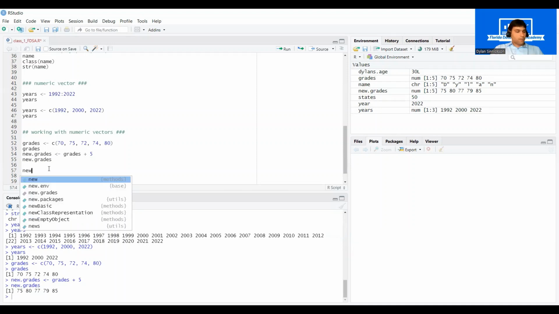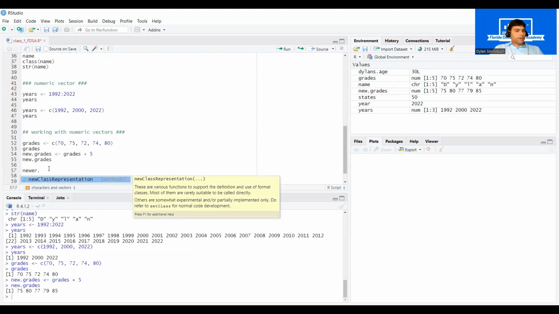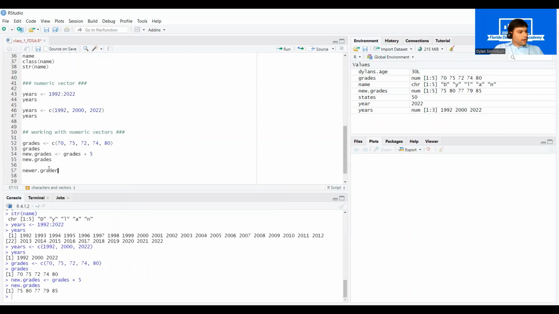But we can also do a little bit more complicated examples. Let's say I want to create an object called newer grades. So say I implemented another study guide or new curriculum, and I want to add 10% to the grades from the original assignment. So I'm going to type grades, and then I'm going to add 10% to each one of the previous grades. So I have the original object called grades, and then I'm adding 10% from their previous test. So I want them to increase their grades by 10%.